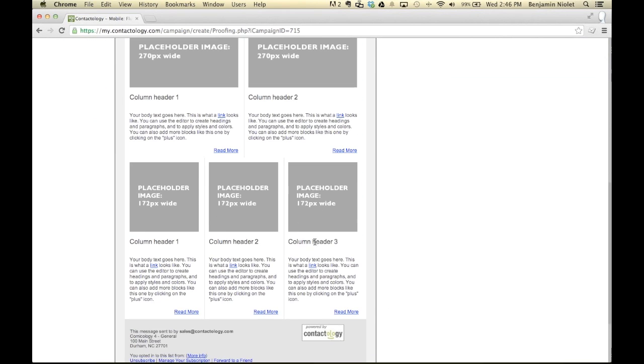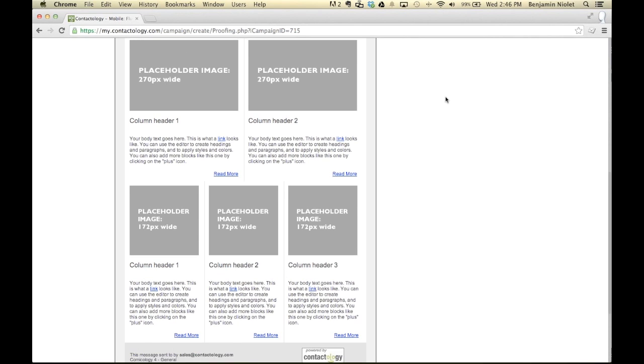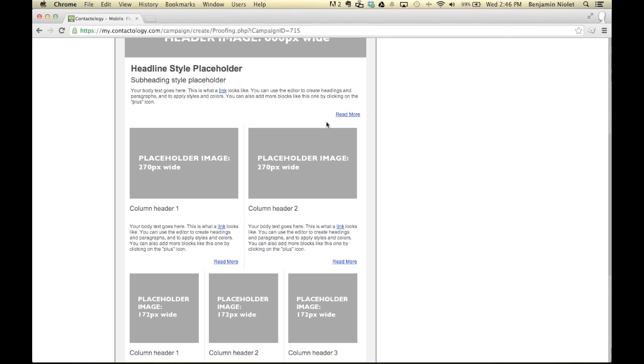It's very predictable. This column 3 is going to be the third item at the bottom of this message. So if you don't want them to appear that way, you have a couple of options. You can sort of put an ad, for example. You could take this template if you wanted to and make this column an ad, and you could control where that appears. That ad would appear right under this lead article, for example.